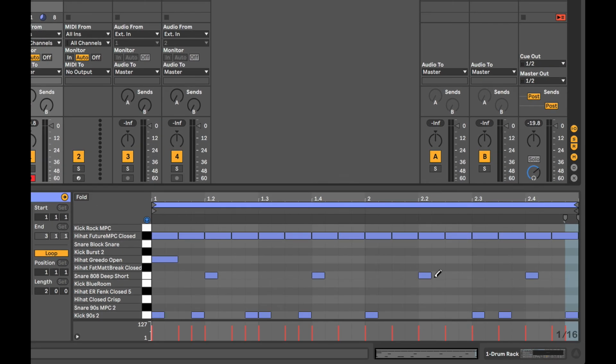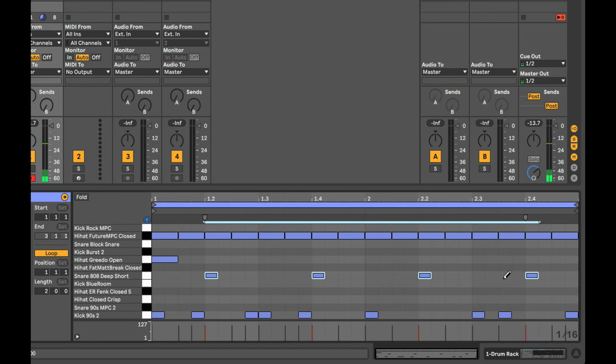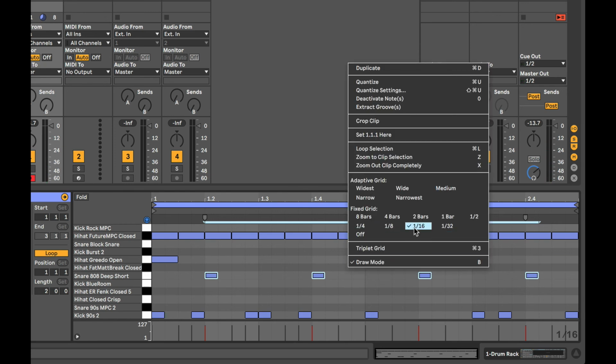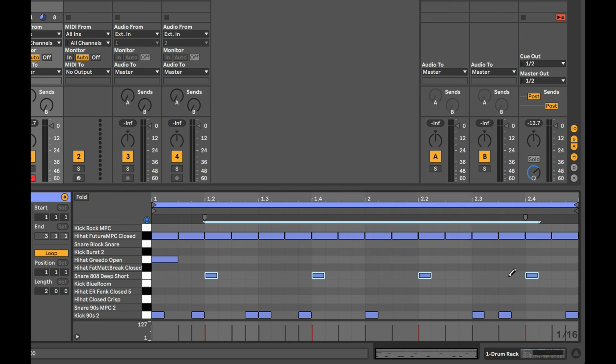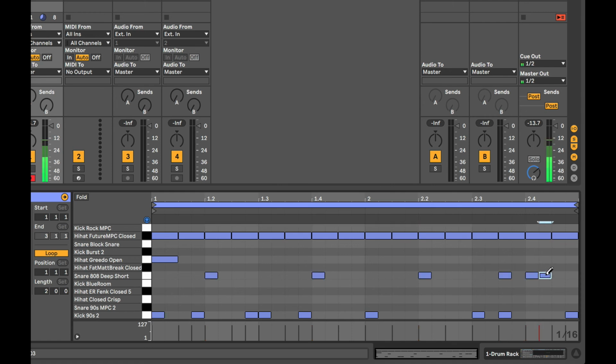And you know, fills are pretty easy for the most part. You just got to keep messing around with them. I mean, if you're a drummer, naturally you can play a fill and it's very easy. When you're drawing a fill in, it's a little weird. So you just got to kind of play with it. So for example, we have our snare here. I'm on a 16 note grid. So I'm just going to throw some snares in. Let's see what this sounds like.